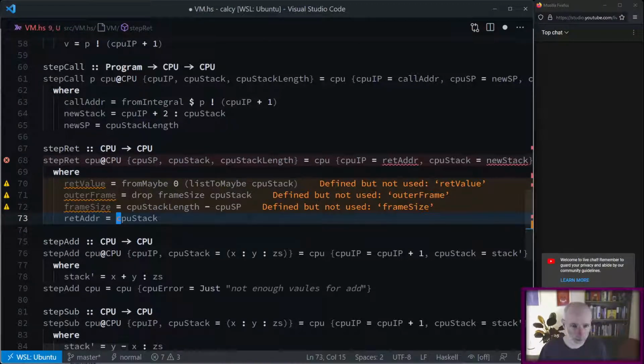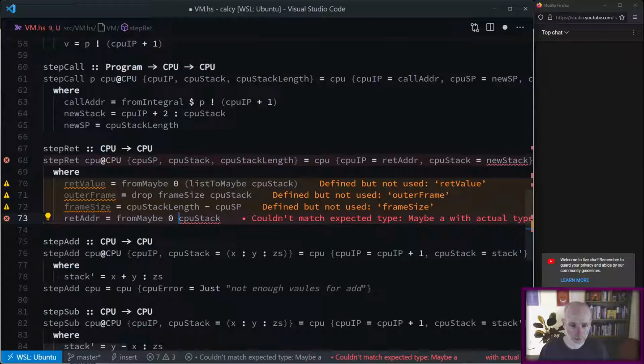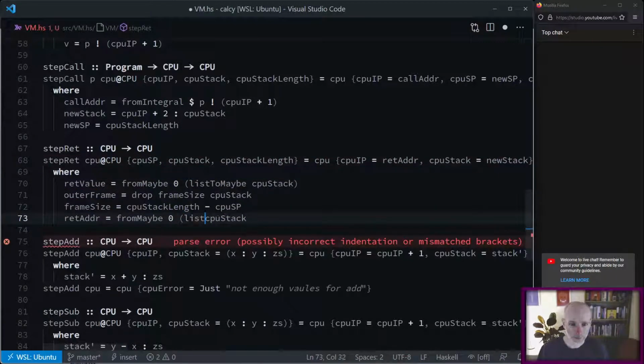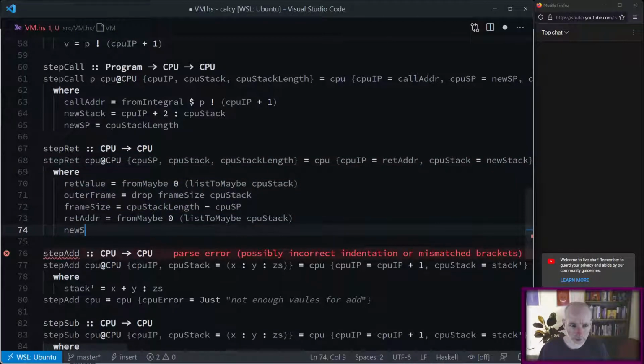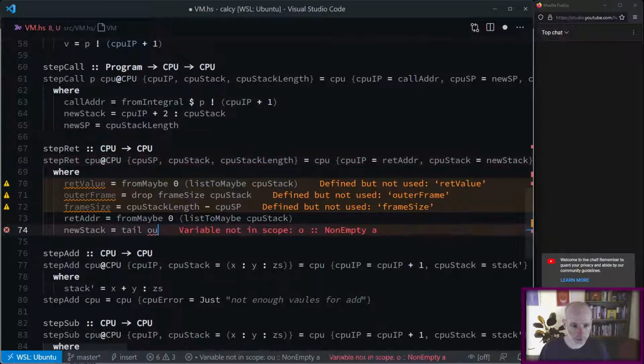The return address now is going to be from maybe. I'll do the same thing. It's not a great solution, but that should kind of work. And then we can say new stack is tail of outer frame.